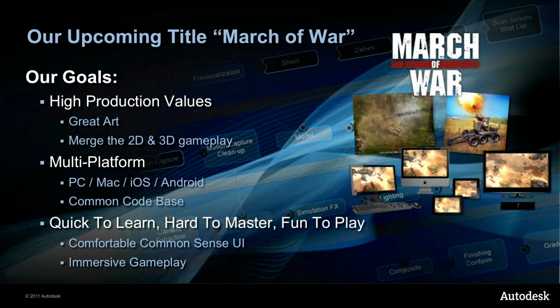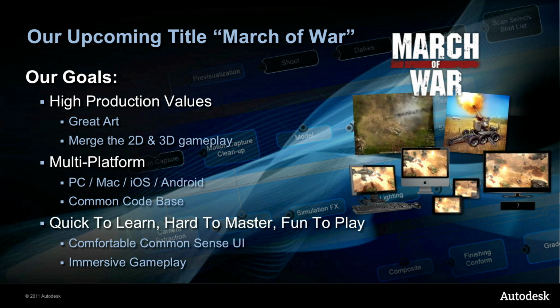So as you saw, there was the 2D UI and then the 3D game, but it's a jarring transition to be on this website for a while, and then you go back and forth to 3D and then back to the website. So one of the goals for the new game is we wanted to integrate all of that together. So you run the game and you do everything from inside the game. You don't have to switch back and forth.